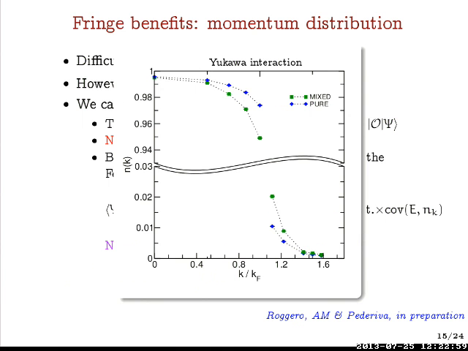And now this is for a Yukawa interaction. We essentially fixed the density and the screening length, taking those parameters from the one pion exchange interaction and so on. So this is just for illustration. You see, the blue ones are the pure estimates, and the green ones are the mixed estimate. This is what one would calculate normally. And there's a pretty big difference near the Fermi surface. This is quite expected. It just goes to show the benefits of using a pure estimator as opposed to a mixed estimator.